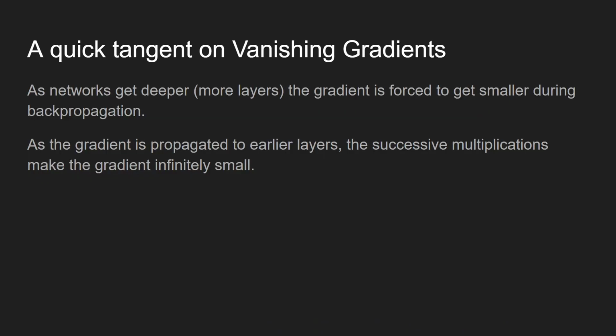And before we get on to our last one here, and so far the best, or the current state of the art, I would say, for image processing, I want to talk a bit about managing gradients. Big subject, but we're only going to talk about it for about a slide here. The idea is, as our networks get deeper, as we add more layers, the gradient, the loss basically as we're moving backwards, that delta value that we worked with, is forced to get smaller and smaller during backpropagation.